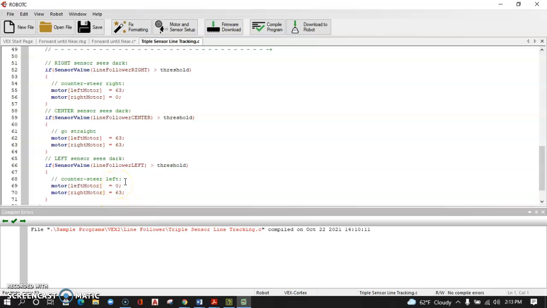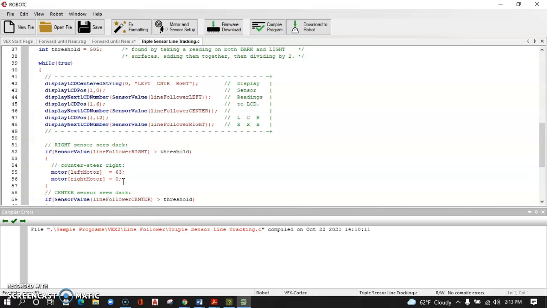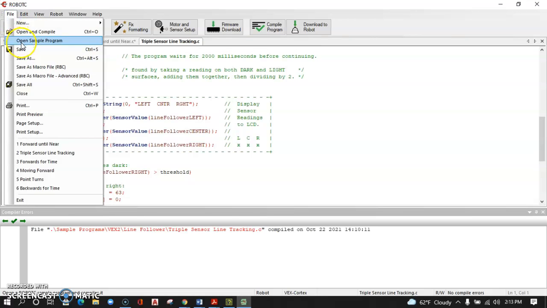So this is a very simple code that you can integrate into your robot to get some baseline line following, and this may give you something you can build off to make a much more complex robot. I encourage you, do take advantage of the sample programs just to learn some of the basics of coding, and to also help you troubleshoot some of the things that you might be attempting to do. There's a great library of resources that are available for you right here in the RobotC program. Okay, good luck with your robot.